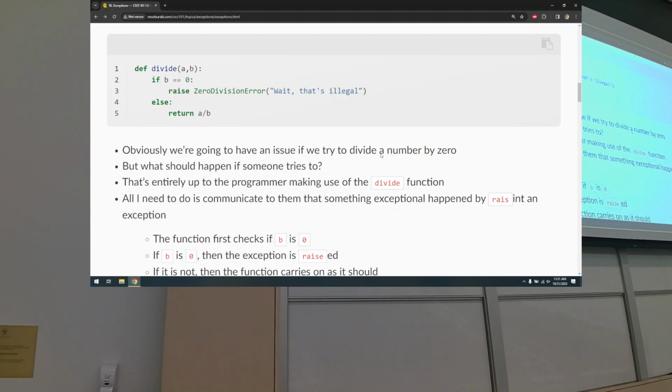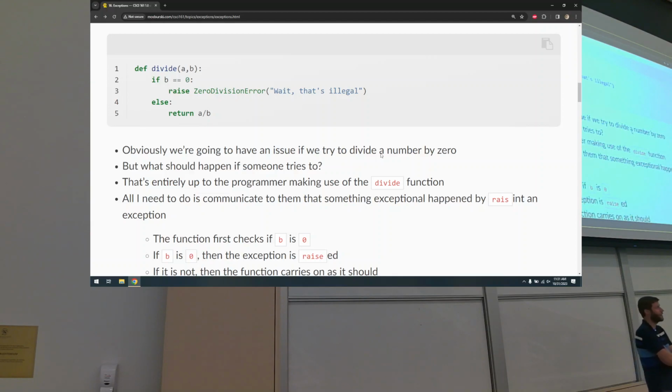But then, suddenly you call the function where b is 0. And I've got a problem. Something exceptional happened, something funny, something out of the ordinary. You gave me a 0. And what do I do about it? I wrote this function in 1991, and you today call divide, but you assigned the parameter b 0. So what do I do? I can't really do anything.